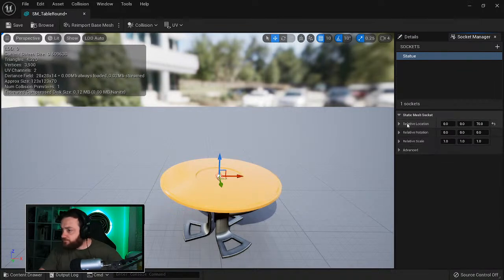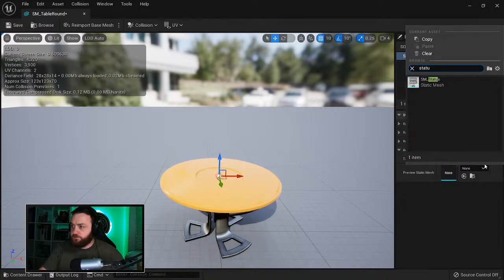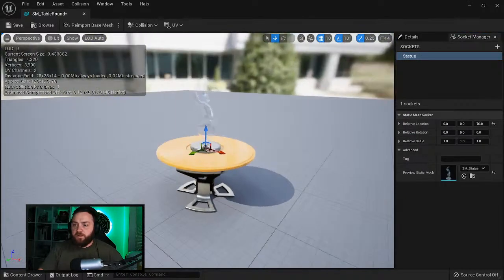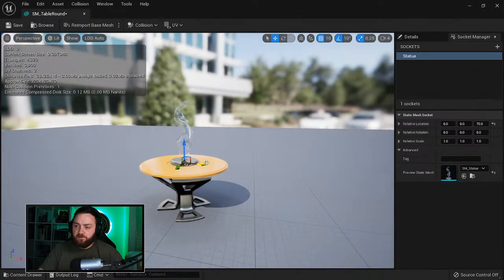It's usually down here. Advanced. Oh, there you go. It's in the advanced section. In here we'll do statue, and there it is. Then I can scale that socket and move that socket around and line things up as I wish.